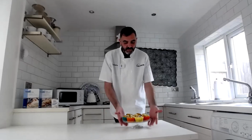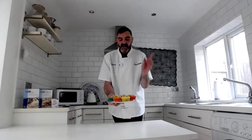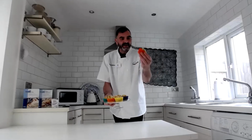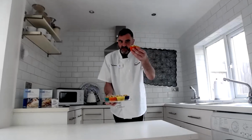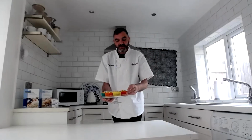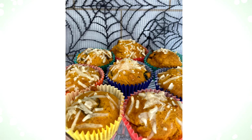So guys, there's the pumpkin muffins ready out of the oven. These took about 13, 14 minutes. I just let them cool in the tin for a bit and then put them on a wire rack. Again, great for you to batch make. You can freeze these. Great for lunch boxes. Great to serve with soup, along with salads. Easier than a scone to make, and you can change the flavours however you want to do. Something fun for Halloween. Get the kids involved.